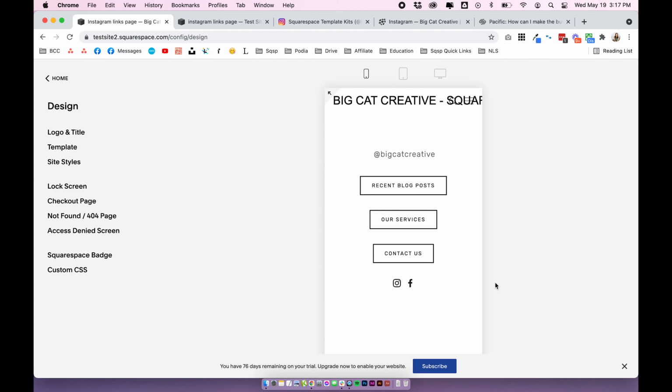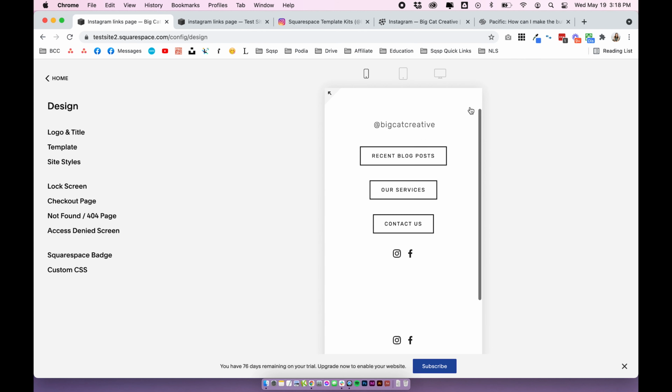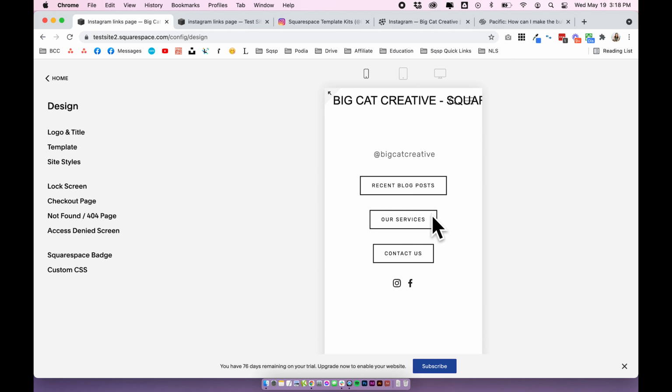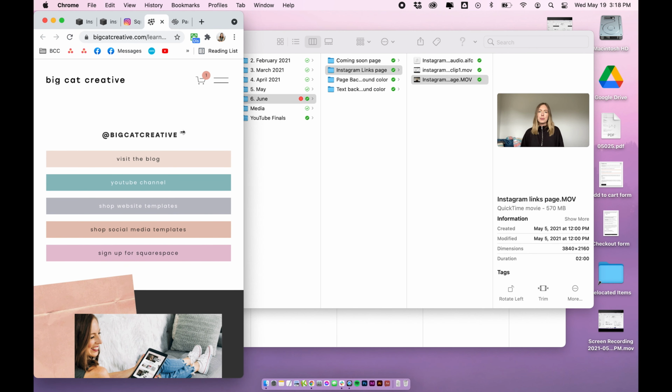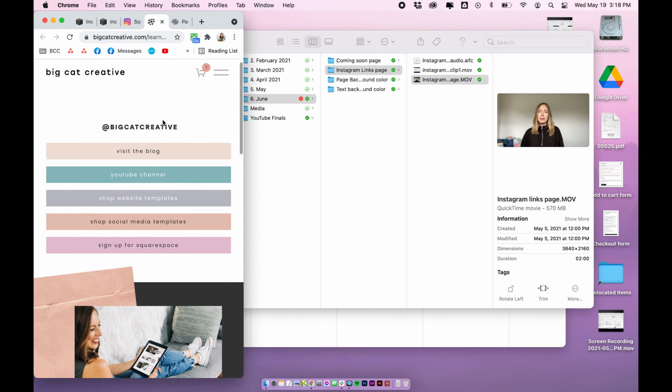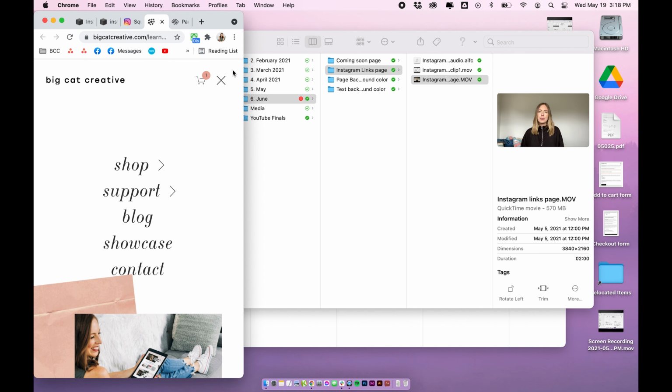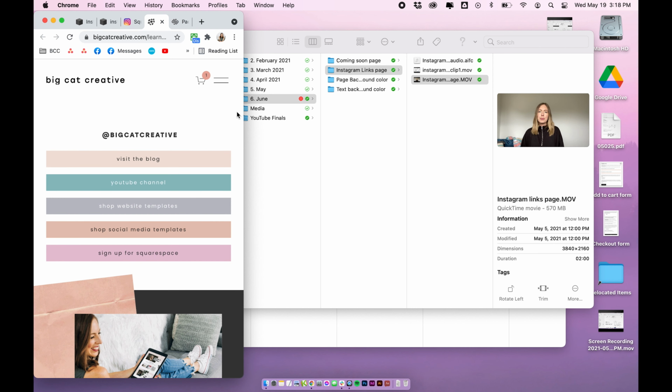The next thing you need to consider is if you want to hide your header and footer. Obviously, when you use something like Linktree or Link in Bio or any of those softwares, all you get is the links you add, and your footer and header menu aren't actually in the page. This is totally personal preference. I believe we have ours still there. So that encourages people to have the options of the links, but also they can just navigate directly through our website right there if they want to.